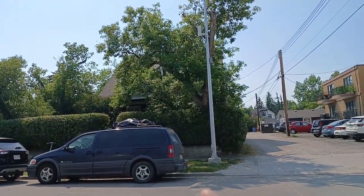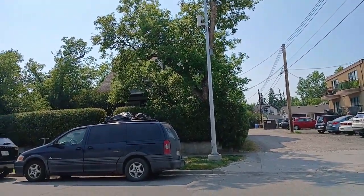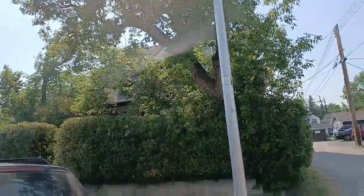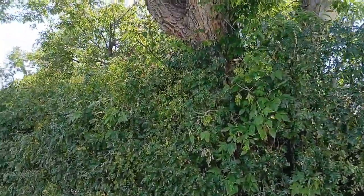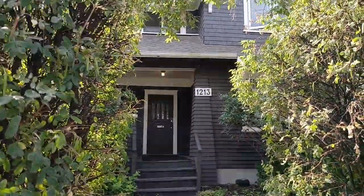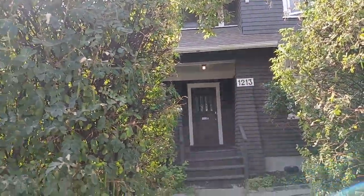Okay, and this is the last one today. This is the one that in the photo looked like it was standing all on its own, nothing else really around it. It's this one here. It's going to be hard to see because it's got a hedge and some massive trees in the yard. We've looked at this one before on the channel, real briefly, but they've fixed it up a bit since then. It's got new owners now, so it's been repainted. I think they reshingled the roof. I think they even replaced some of the crappy old windows.